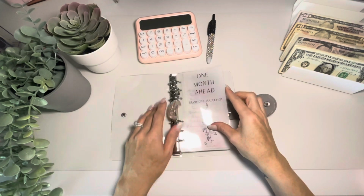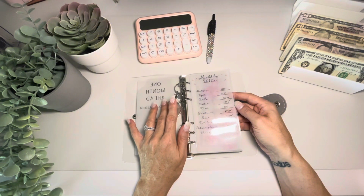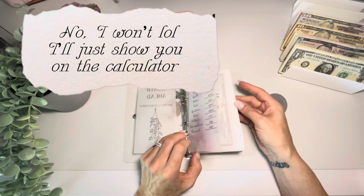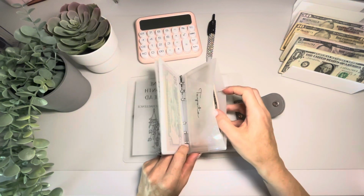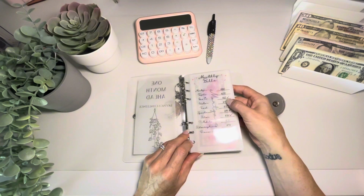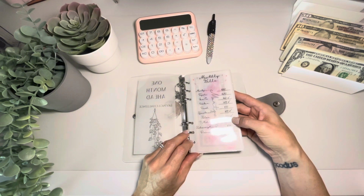So what I did on an earlier video that I recorded for Instagram is I went through my 1 month ahead binder, and I checked off the ones that I have already fully funded. And I also, and I'll put it up on the screen somewhere, figured out how much more I need to save considering how much I have. In some of the bigger amounts, like mortgage or car payment, I haven't fully funded it yet. Before, what I was trying to do is, if I can fully fund this one, do it. So I did that with the lower item ones. And today, I think I have enough. I'm going to fully fund T-Mobile. And then the rest is going to go into my other savings challenges.